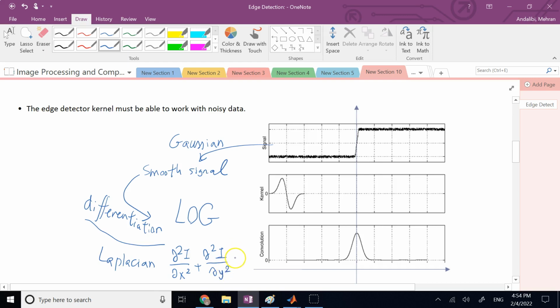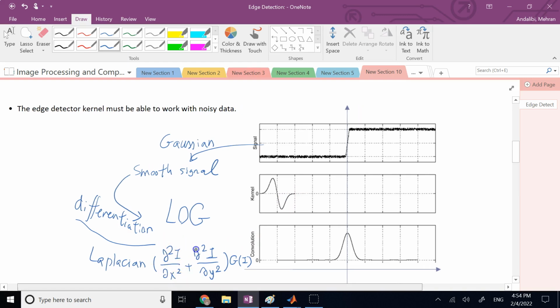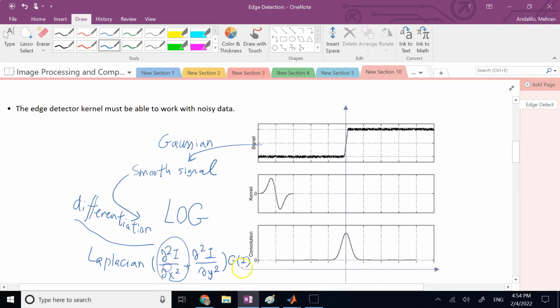You apply that to the signal that has already had a Gaussian filter applied to it. So you apply that to a smoothened version of the signal. And the 1D profile of that, this is the 2D function, but if you apply the 1D version of that, which is only one of these derivatives applied to the Gaussian function, the shape of it looks like this.